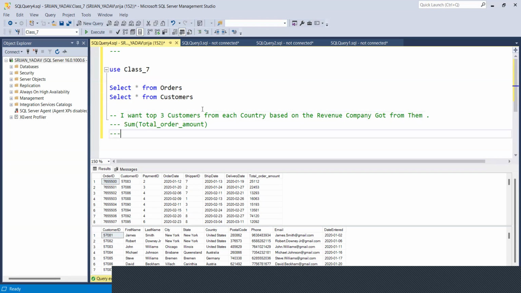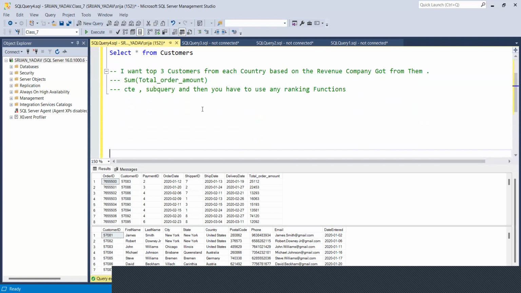And one more hint: to solve this query, you need a CTE or subquery. So you can use either a subquery or CTE, and then you have to use any ranking function. So I have given you all the hints. I want you to write a query for me. In this class, we will not waste that much time. I will write the query for you and explain it. But after that, you can solve these kinds of questions.